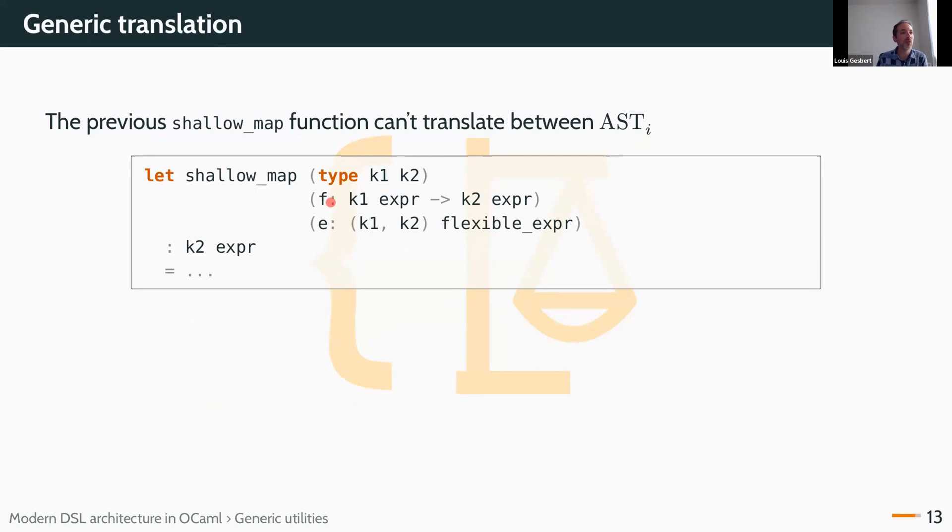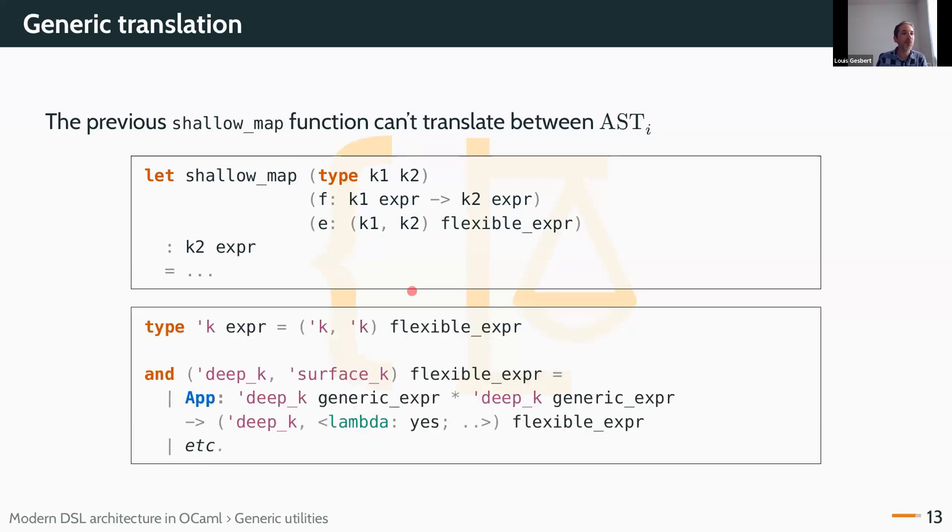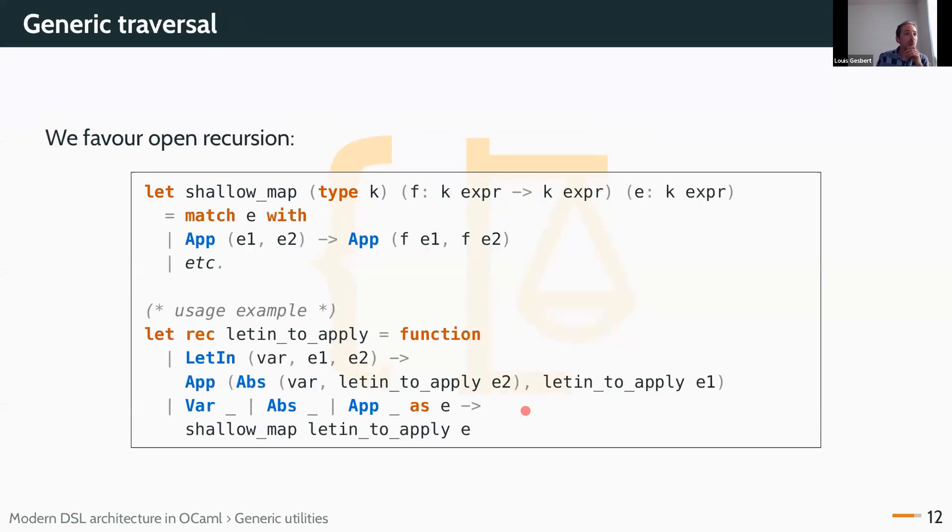What we need here is the function f is the one that will be called at the end. So it needs to be from k1 to k2, universally quantified with both these variables. And the trick is that the expression that will be fed into shallow_map needs a more explicit type, which will actually be defined with a surface type parameter and a deeper type parameter. And when I say that I'm at a node k, this constrains the surface parameter, but not what's deeper than that.